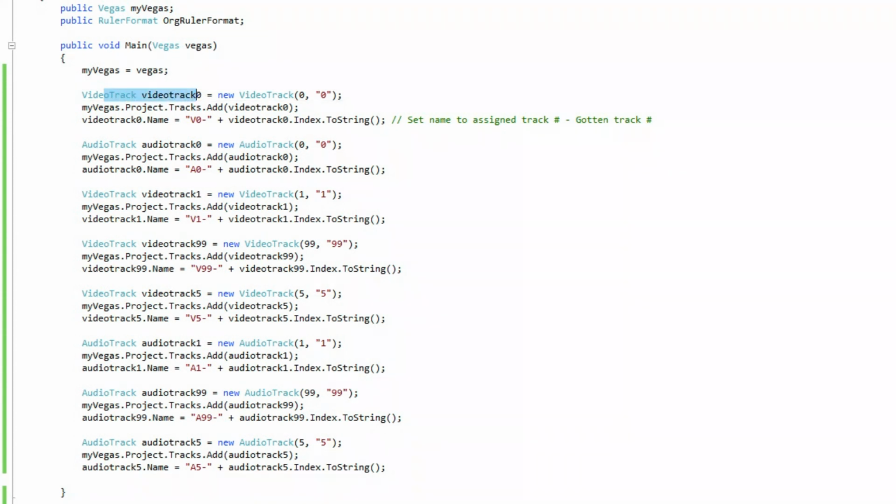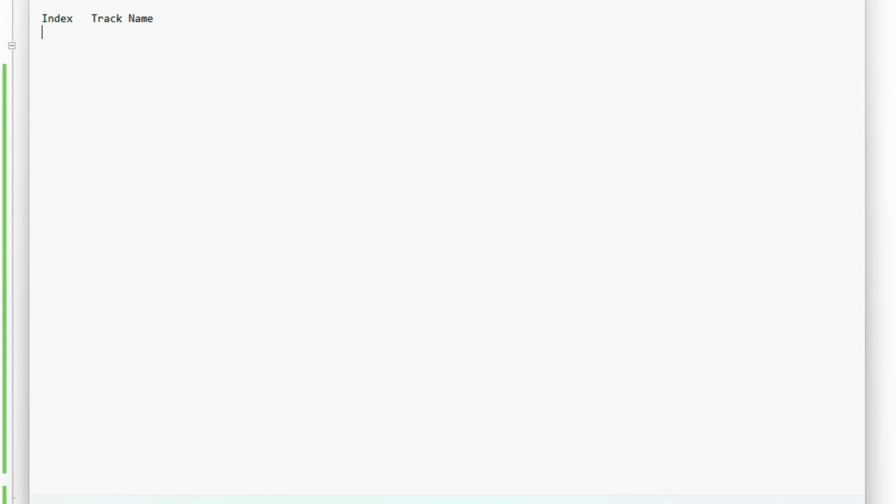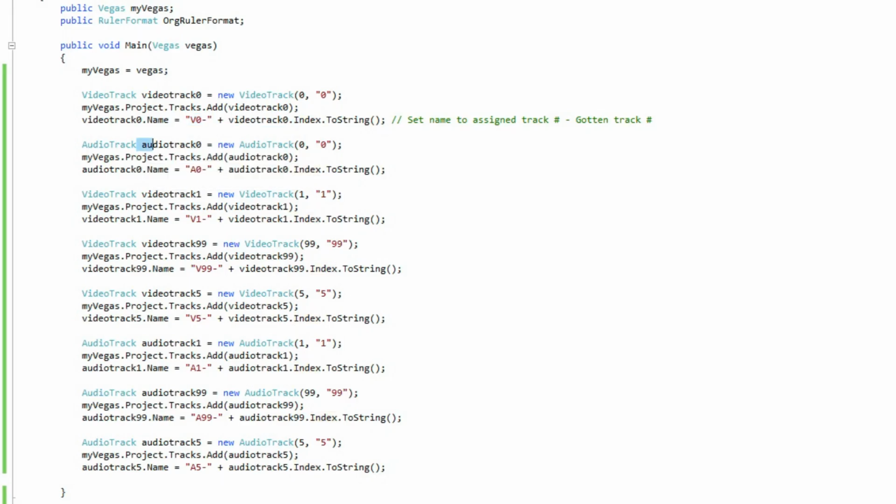Okay, the first thing we're doing is adding a new video track at index number 0. And then we're going to change the name of it to V0, and the index will be 0. So let's add an index 0 with V00 right here. So our index 0 is going to be V00. So far, so good. Now, we're going to add an audio track at index 0.